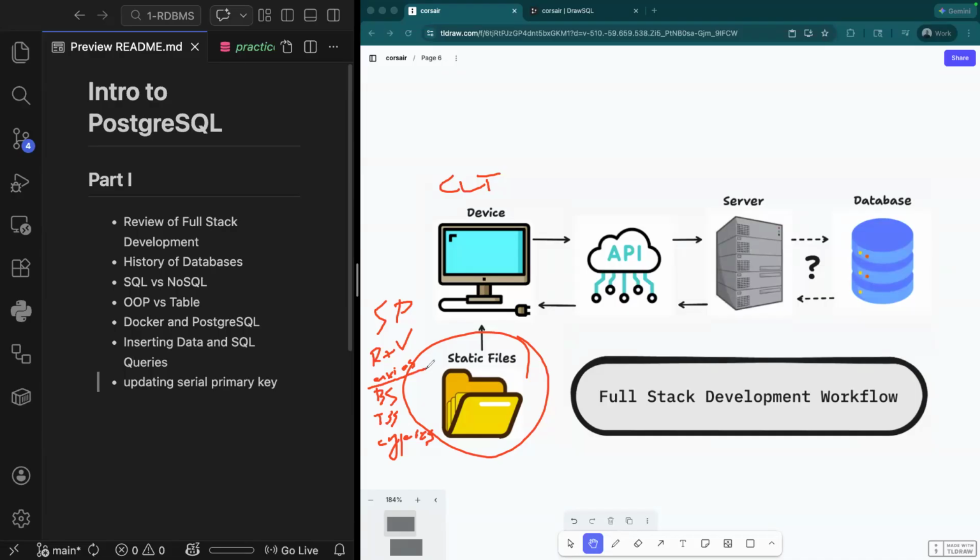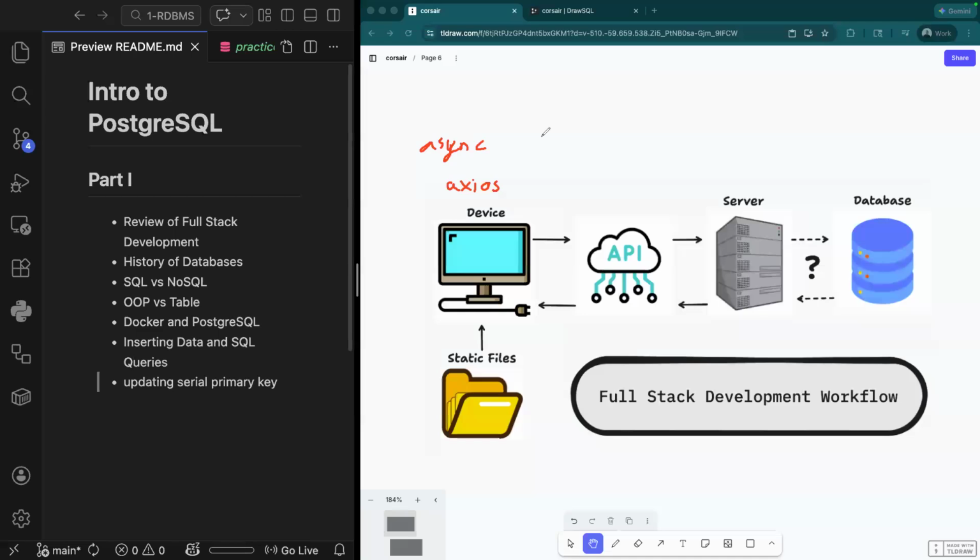But this Axios process, what is it that Axios was actually doing for us? Let's talk about that. In regards to the client, whenever Axios was being implemented, it was usually inside of some sort of asynchronous function, meaning that we either had to use the async.then keywords or async and await. But we were typically doing something with Axios. Now, what was that action that we were conducting with Axios? Why was Axios important inside of our front-end development processes?